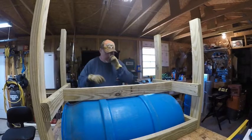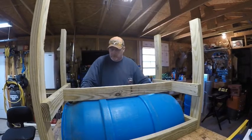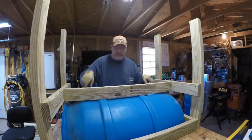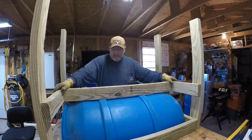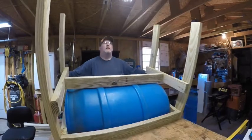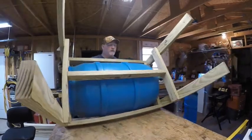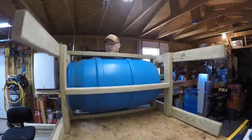Try to get her flipped around here. Well, everything is done except for me doing the final screwing the drum to the frame from the inside, like I was talking about. But other than that, the frame of it is done. It's kind of a DIY garden planter. A little bit heavy, not too bad. Be nice to have a second set of hands here.